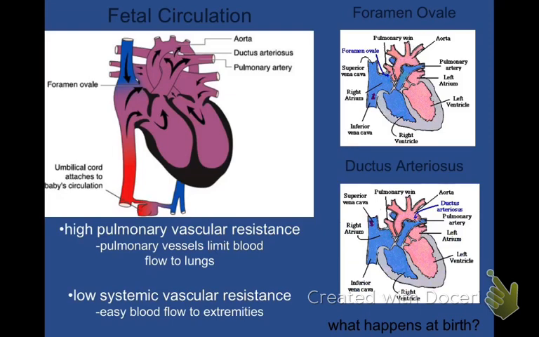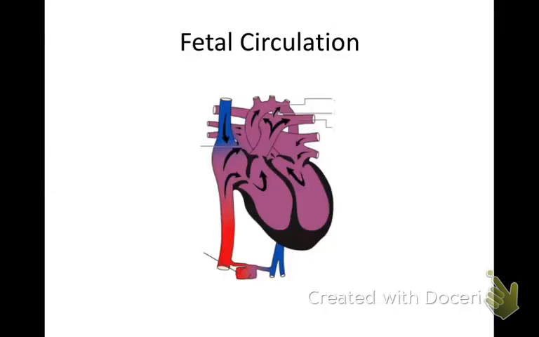So how does blood pump through the heart in utero? And I just think that the human body is so freaking cool. The things that we are able to do, and even just growing a baby inside a mother, it's pretty amazing. So we discussed how a normal heart gets oxygen, right? It has deoxygenated blood that it sends to the pulmonary arteries and to the lungs to pick up oxygen.